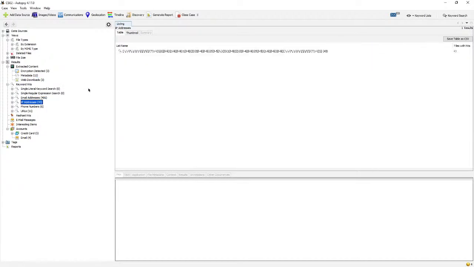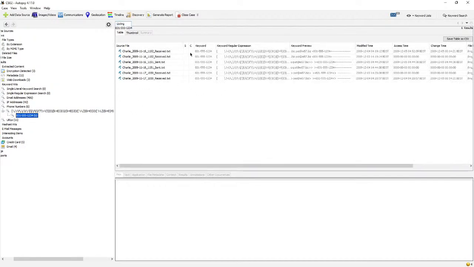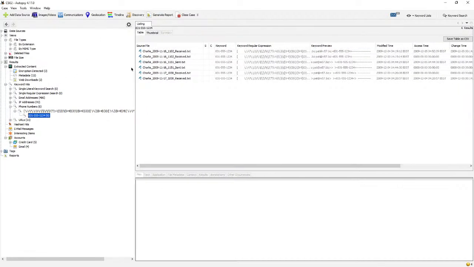So these divisions are made so that it's a lot easier for you to search for what you're looking for. You'll see that it found a bunch of phone numbers here, and this is a weird bug.